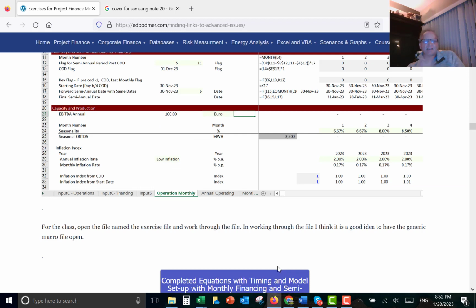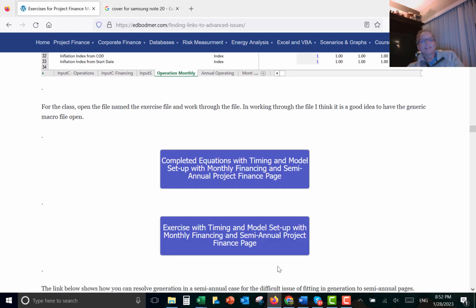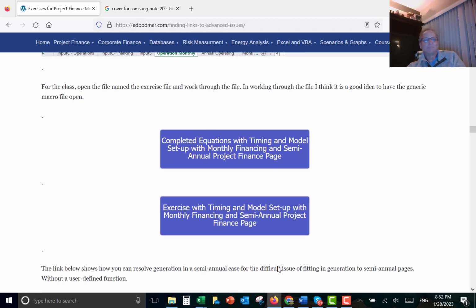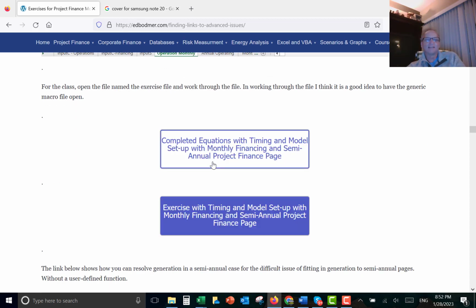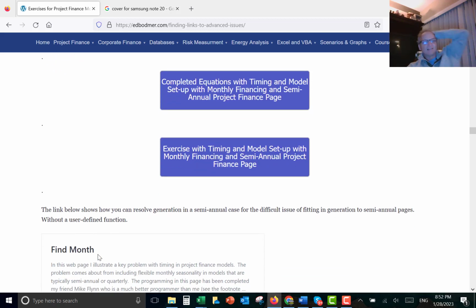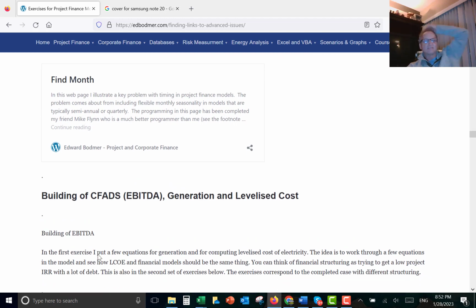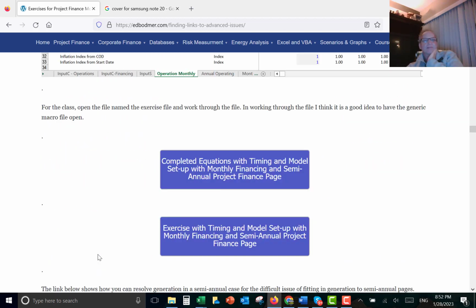But I'm not going to. Well, I'll save it. I'll save this file. But this is the file here that has the completed equations. So the idea, you can look at the completed equations, or you can go through it slowly. And right down here, I'm going to put the 3 videos I just made.